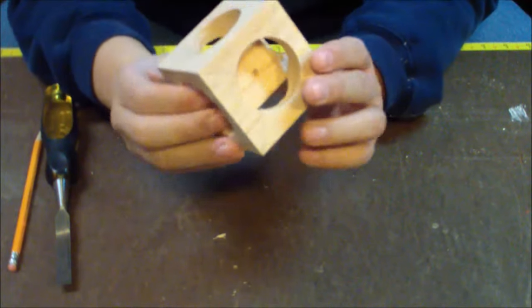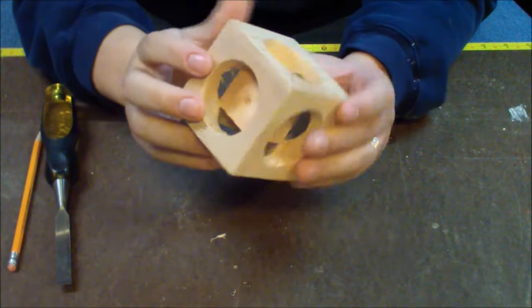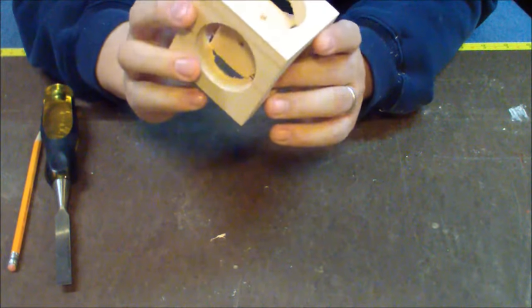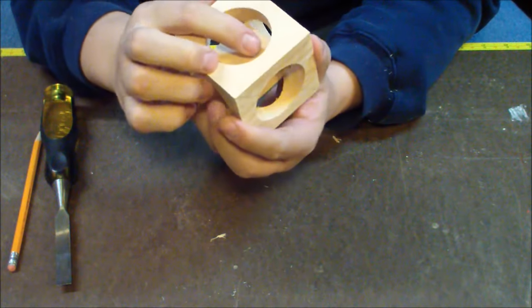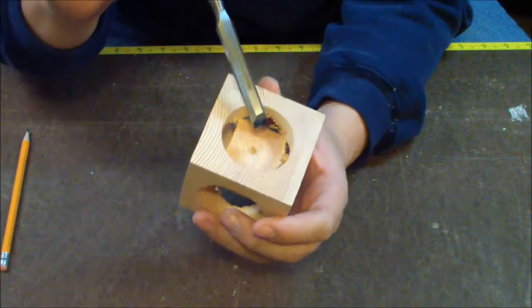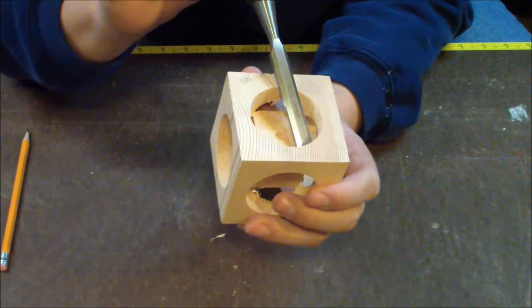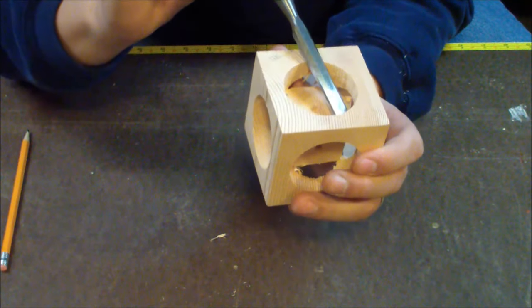Okay, well, I think you can see now I've got my cube. You can almost see the cube inside the cube. It's just kind of held up a little bit by some of the corners here. And to work on that, I think I'm just going to use a chisel. Just kind of lightly work my way around.